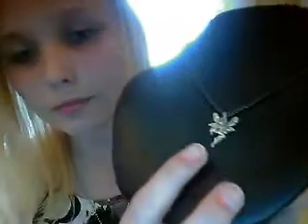Last but not least, this one is the cute fairy pendant and it's on a black plated chain. Looks like this — really pretty, I really like this one. You're not going to be able to see the chain as such, but this is what it looks like. Really lovely, very cute, very princessy and I really like these. That one is selling for 99p, or you can buy it now for £2.50.